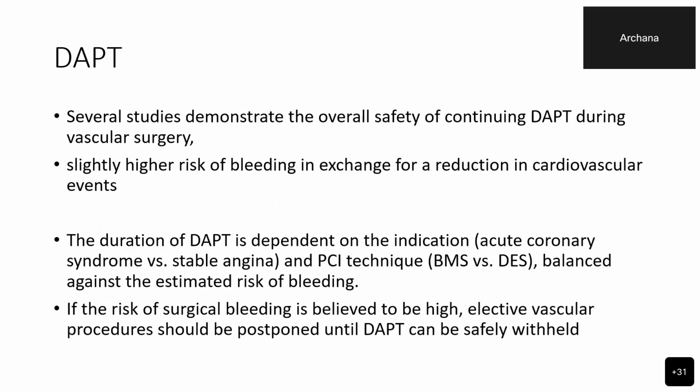Coming to the dual antiplatelet therapy, several studies have demonstrated the overall safety of continuing dual antiplatelet therapy in vascular surgery. Still, there is a higher risk of bleeding, but it is in exchange for a reduction of cardiovascular events. The duration of dual antiplatelet therapy depends on the indication for which it was started, like acute coronary syndrome, and whether a PCI technique like a bare metal stent or DES was used. If the risk of surgical bleeding is believed to be very high, the elective vascular procedure should be postponed until the dual antiplatelets can be safely withheld.